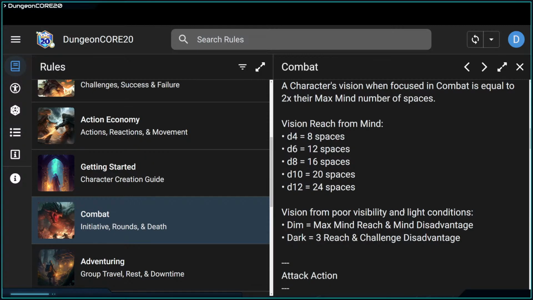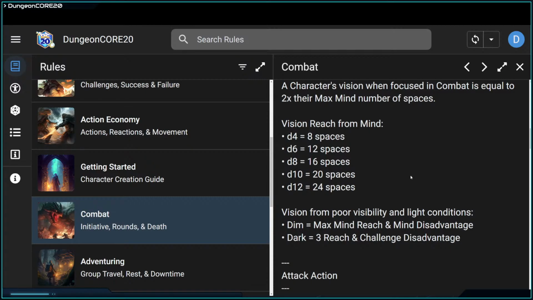Next, vision from poor visibility and light conditions. This is in cases where visibility is, say, dim or dark, where I can't see, or it's literally pitch black. We've reduced the visibility, but also introduced a disadvantage to stats. If it's dim, if you can't really see very well, your mind becomes your reach.